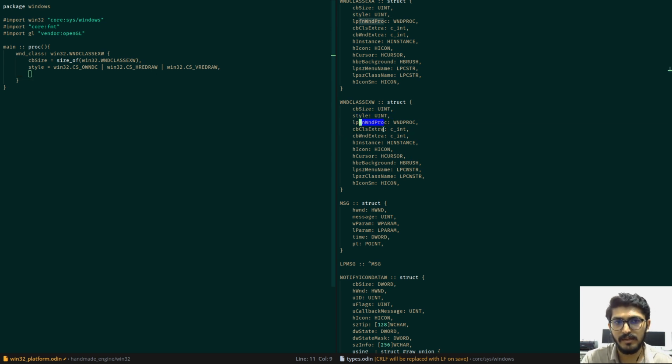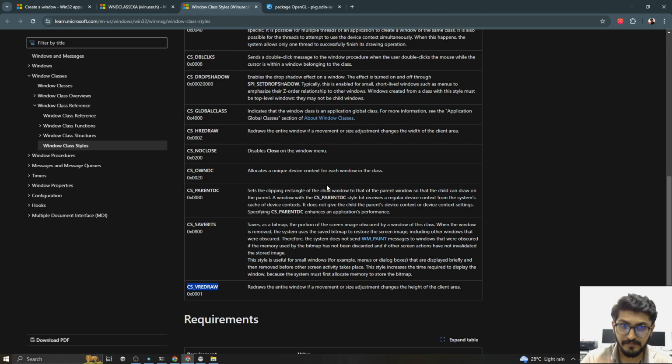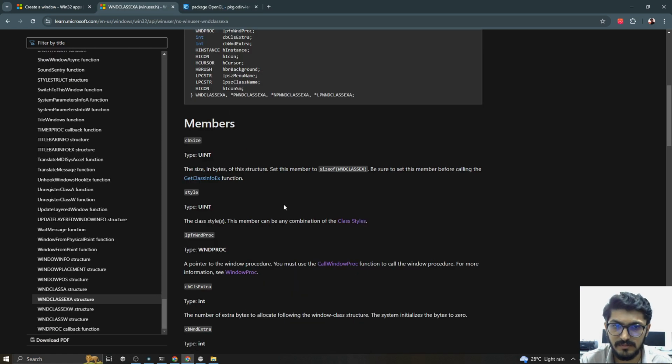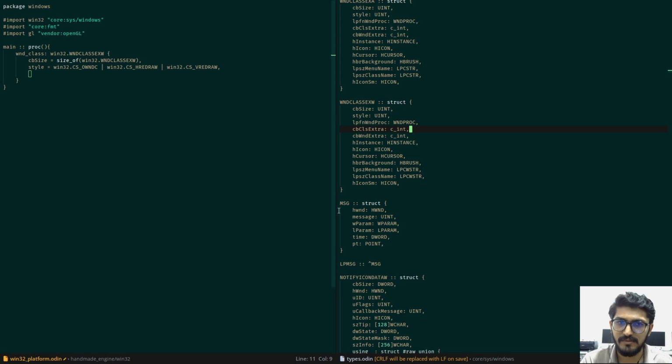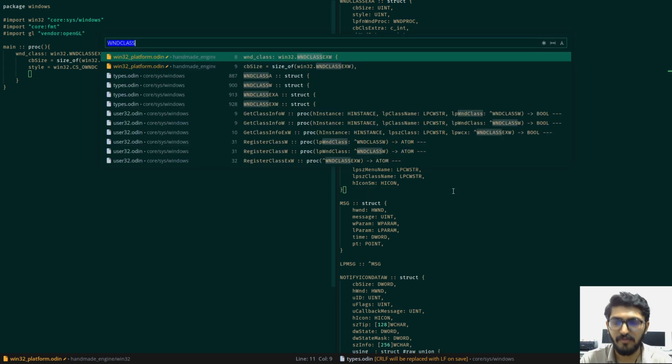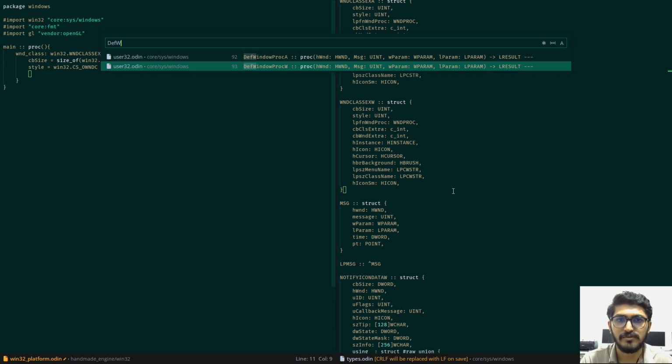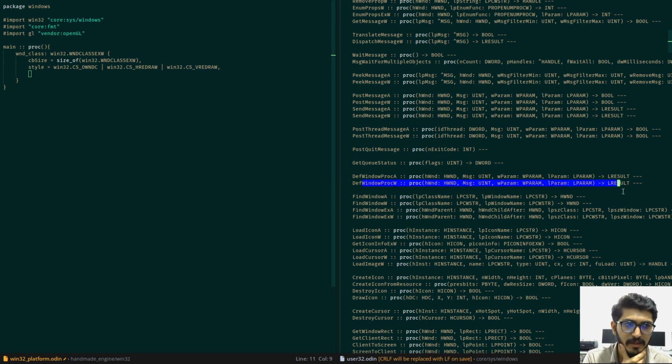Now we also need a pointer to the window proc function. So this is what I meant by a message, right? So in Windows there is a particular way Windows calls us for something, and it takes in this function pointer, and then it will call whenever there is an event or something like that. It will call us with this function, right? We can close this one. Yeah, so there is this window proc, and there is also something called default window proc, which is called by their side. So there is this default window proc, and I think we have to use the same one.